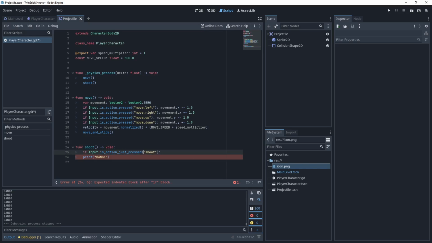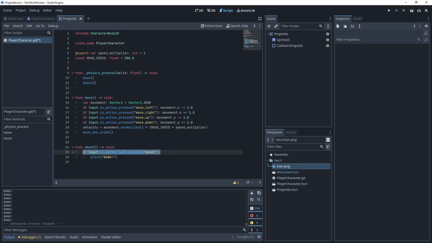And now we could technically keep it like this, okay? We could absolutely start writing all the rest of our code indented in this if statement. But maybe this is just me, it seems a little silly that we're even calling the function if we're not pressing the input, because we're not going to want to do anything down here.